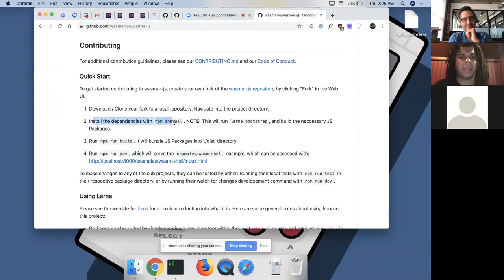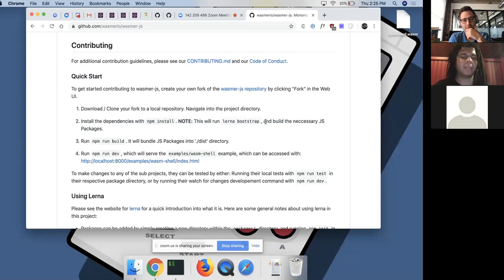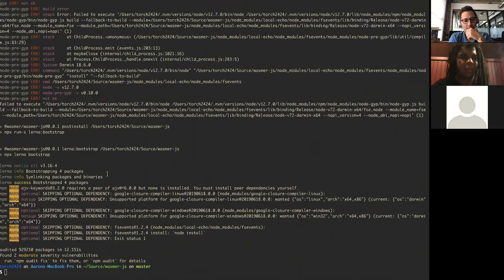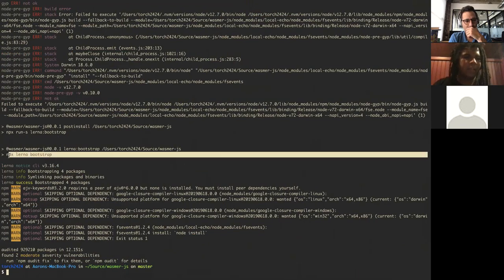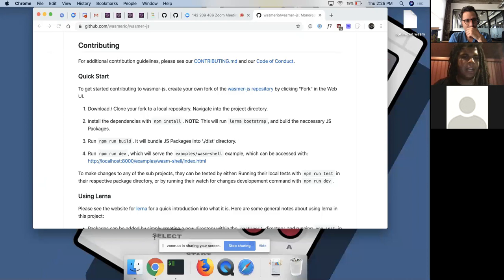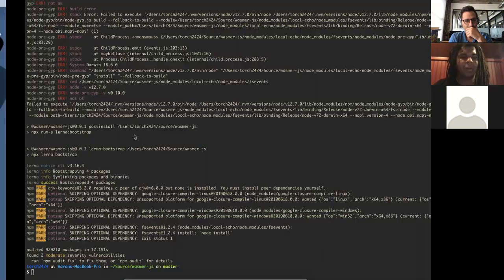For the quick start, you go here and do npm install. What this does is, we have a postinstall script, which will run after npm install no matter what, and it runs Bootstrap, which then goes into your individual packages and installs those and gets those ready as well. Which is exactly what it did. As you can see here, npx lerna bootstrap. And then next, we would go ahead and do npm run build.